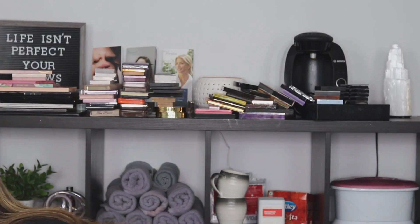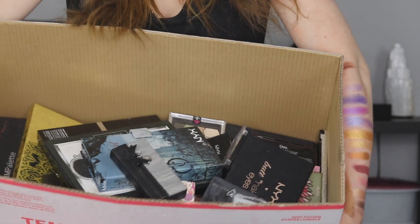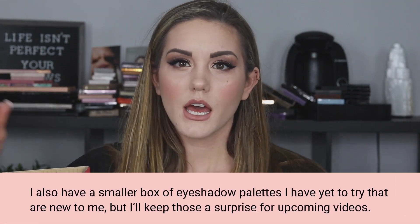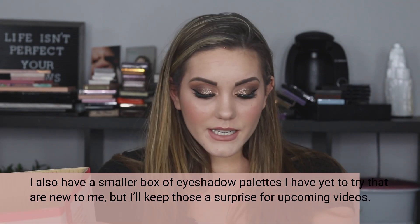And all the stuff in my maybe pile is going because look at how much stuff I still have. I have this big box full of eyeshadow to donate. I think I did a good job — I'm going to let my friends and family go through it, and the rest I will donate, as long as there were some that I'm throwing out that are old. I think I did a pretty good job. I mean, I have a lot of eyeshadow still, but it will get used for videos, for clients, for references, dupes, et cetera.